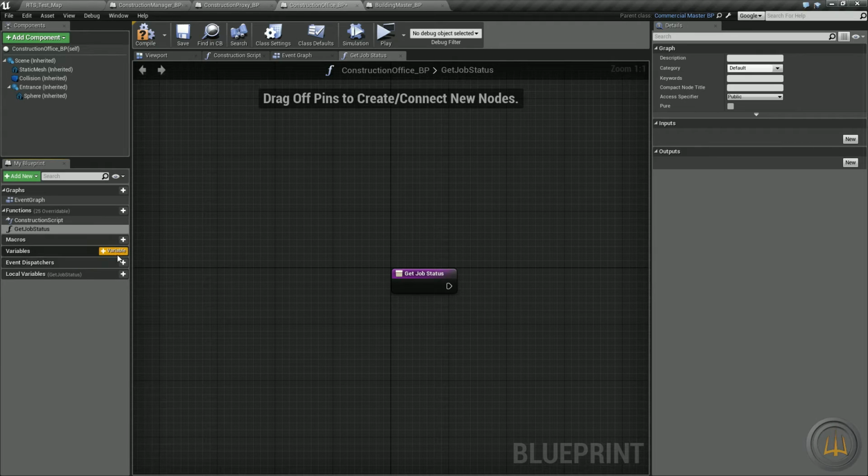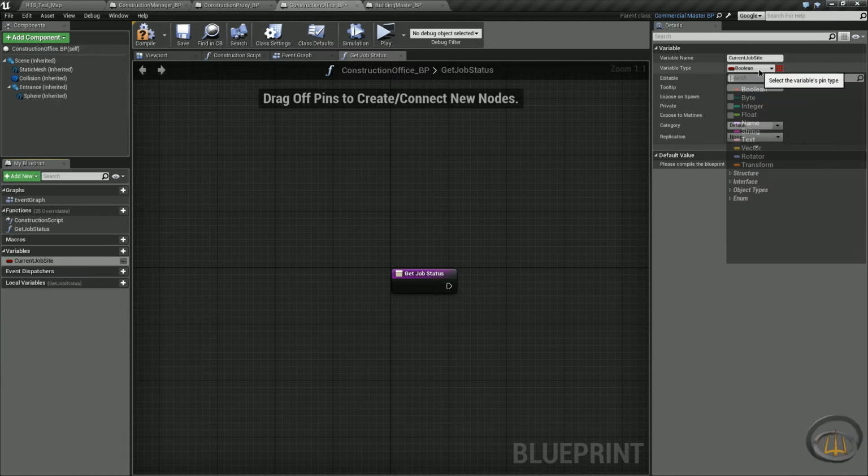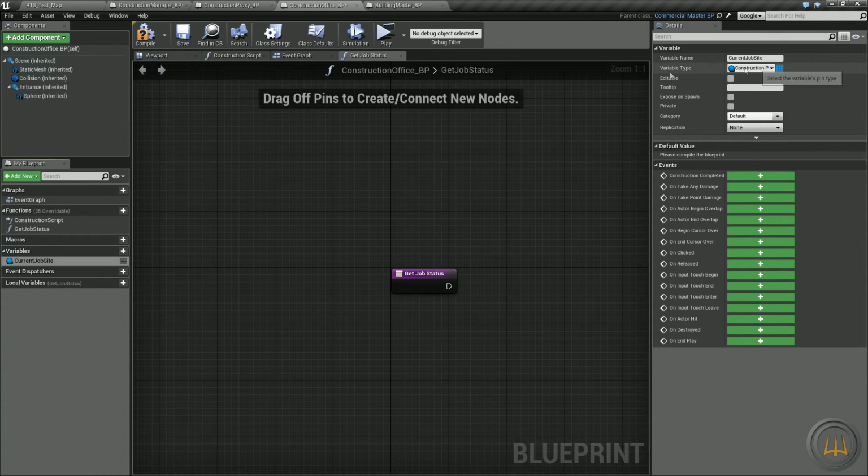So we need to create a new variable, and we will call this one current job site. All right. So we'll use this to house whatever job this construction office is doing; it will be stored here. So the job a construction office is going to be doing will be of type construction proxy BP. So we need to change that to the reference of construction proxy BP.